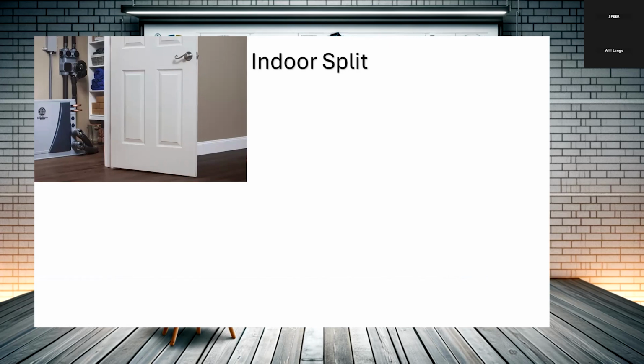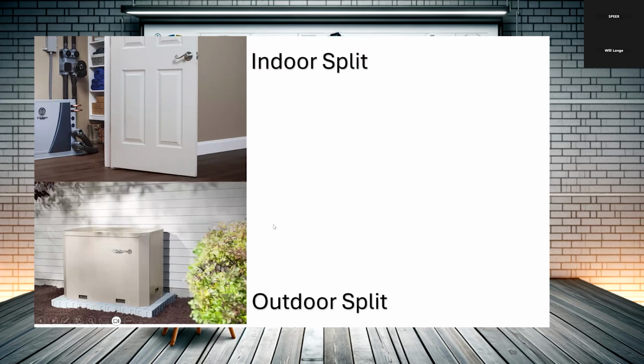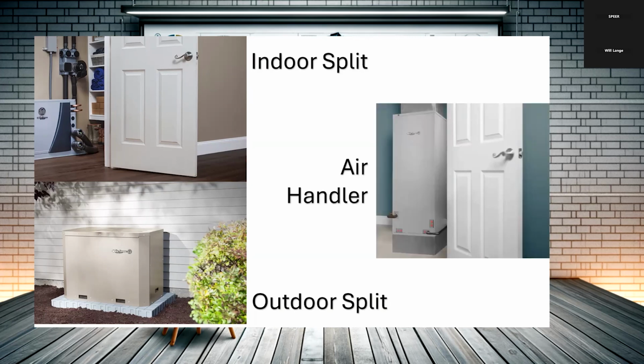Here you go with a closet installation of an indoor split unit. You can see the refrigerant lines in the upper right-hand corner going out to an air handler or a coil sitting on top of a furnace. And this is an outdoor split, the exact same product, just in a weatherized container. You could actually, in Texas or Oklahoma, replace your outdoor condensing unit with that geothermal split unit and reuse the same pad, the same whip, the same disconnect, and the same line set to your existing system in your attic or your crawl space or your closet, wherever your system might be. So that's one possibility for your types of applications. That's a 4-way air handler that could be attached to that split unit. It can be upflow, downflow, horizontal, left or right. Again, not unique to my brand, but something we do quite a bit in your part of the world.